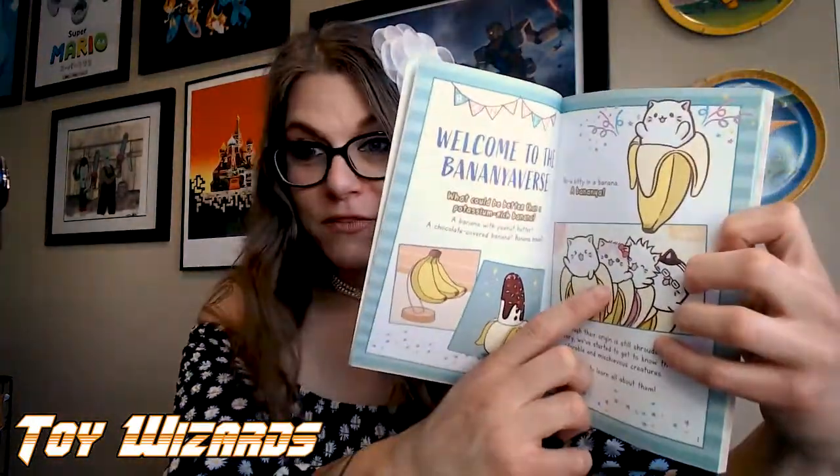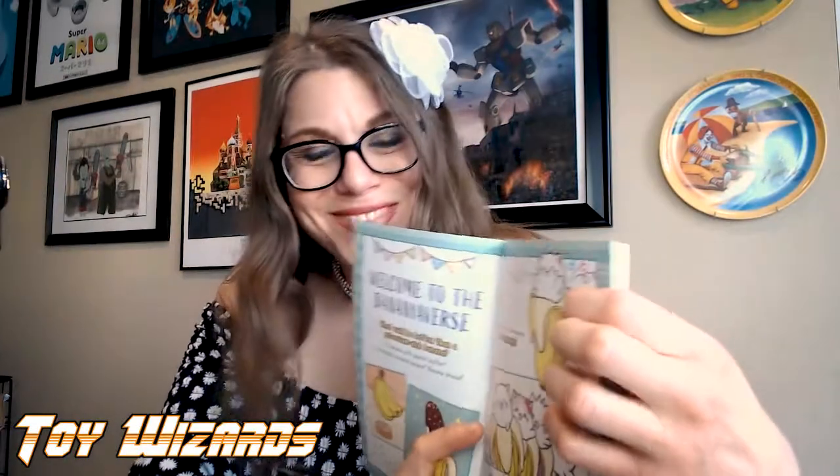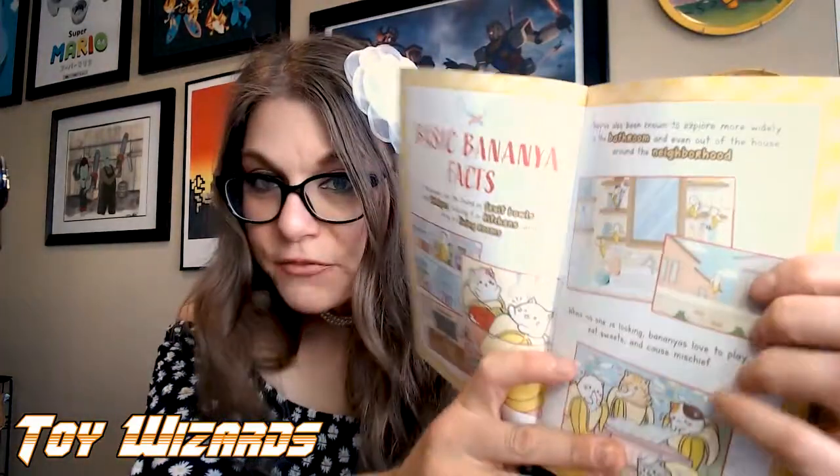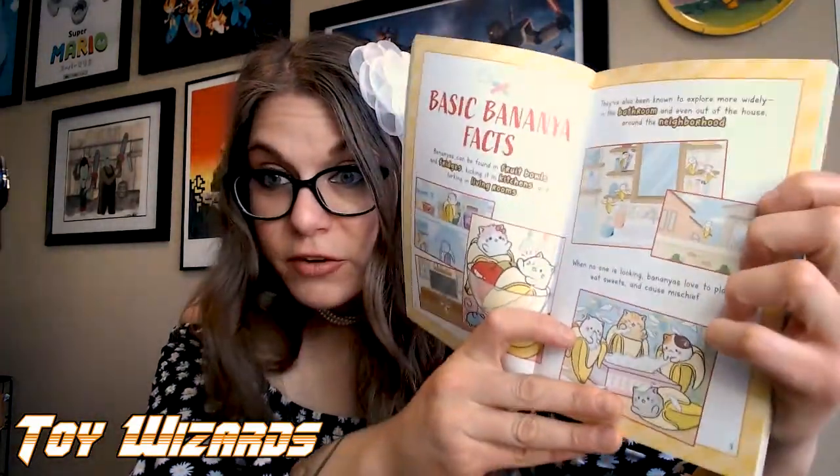I just think it's charming. Look at that little fluffy one — that little fluffy pink one is just destroying my mind. The main Bananya has these little stubby chubby arms. I think this is so cute. Just basic Bananya facts: Bananyas can be found in fruit bowls and fridges, kicking it in kitchens and lurking in living rooms. Cats after my own heart, lurking in living rooms.